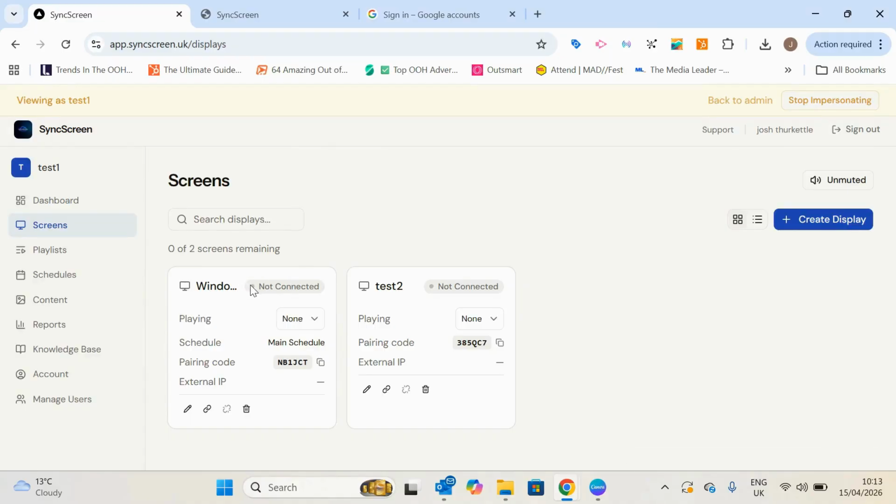Immediately here you'll see whether your screen is online or not. Of course, as we've just created it, it's showing it's not connected. The way you'd connect the screen that you've built to your actual hardware is once you've downloaded the sync screen application and installed it on the device, the opening page will invite you to add a pairing code, which can be found here. So you either copy this here, make a note of this code, type it on the screen. That then registers that screen is associated with this on the interface, and that will then pop up with online, providing you're connected to the Wi-Fi, and start downloading your content.